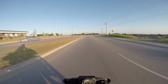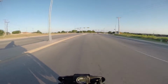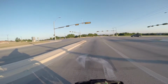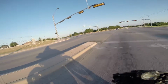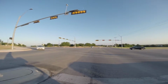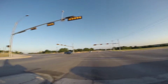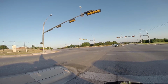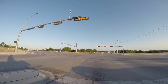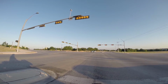This bike also has the stock exhaust on it, and I think it is perfect. I'm sure it's heavy compared to a Yoshimura unit or something like that, but this thing has quite a bit of growl for a stock motor, and it's just loud enough that I can hear the bike when I get on it, which is kind of the desired result, right? You want to get that little bit of noise going, because it gives you a little bit of adrenaline and puts a smile on your face.